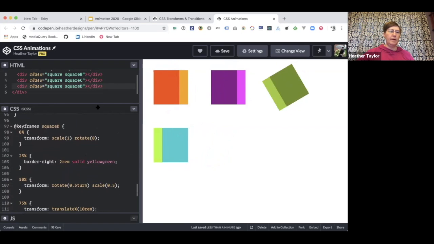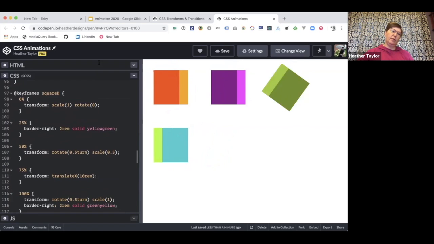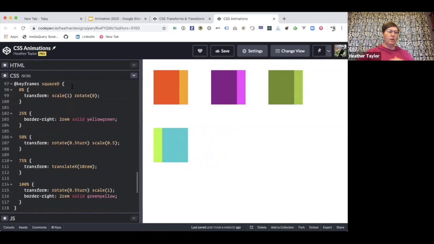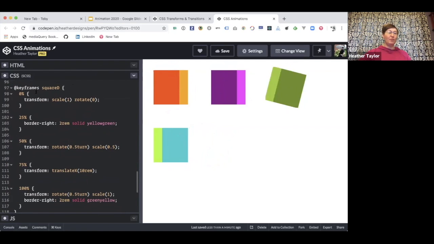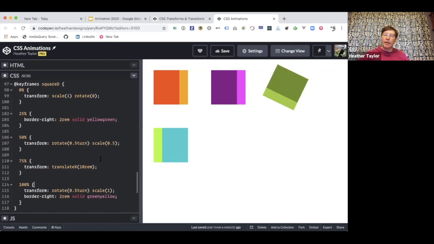So now we've done some fun things with our keyframes. The reason I showed you percentages before is because you can do things at different percentages all along the way. So now you're creating a timeline, or a path of things that you can do along the way as your object is animating.